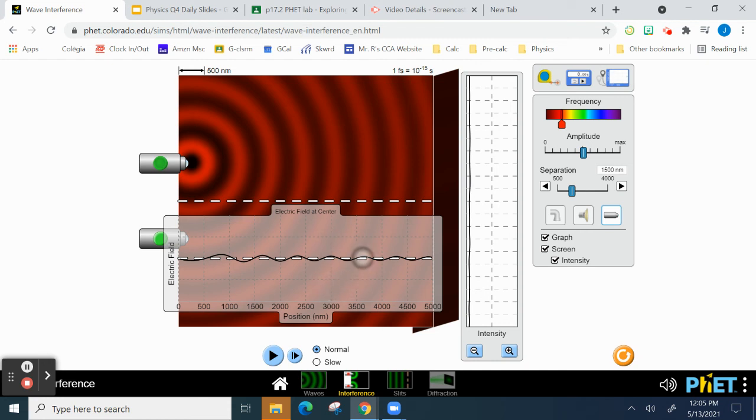And this one's going to be what? The other one was 550. This one looks more like from here to here is about 700, right? 700 nanometers would be the wavelength here. So you figure out the frequency from that.